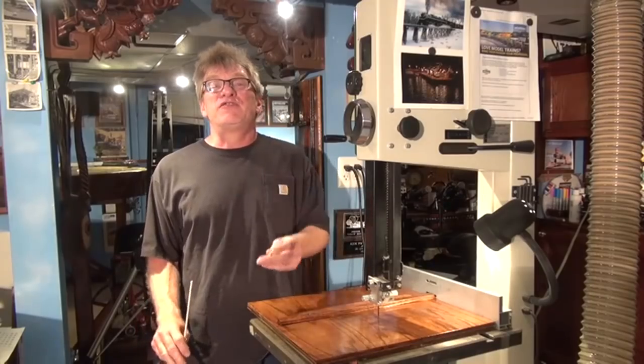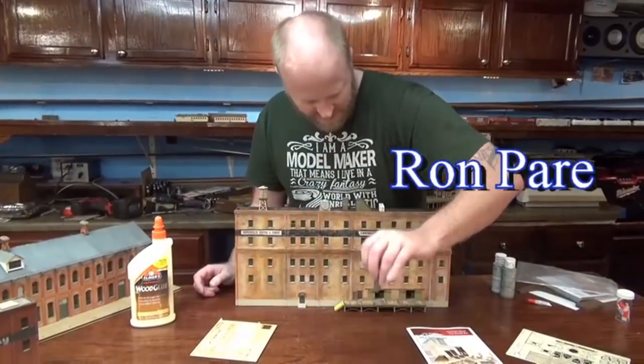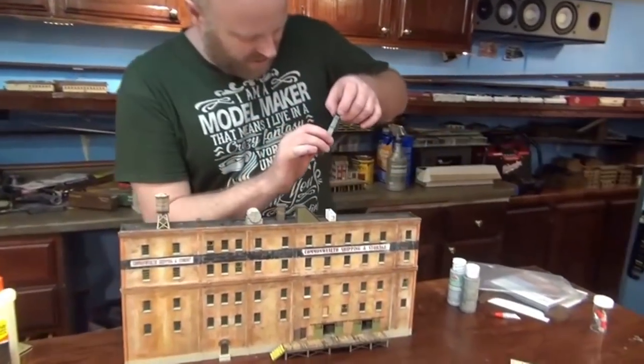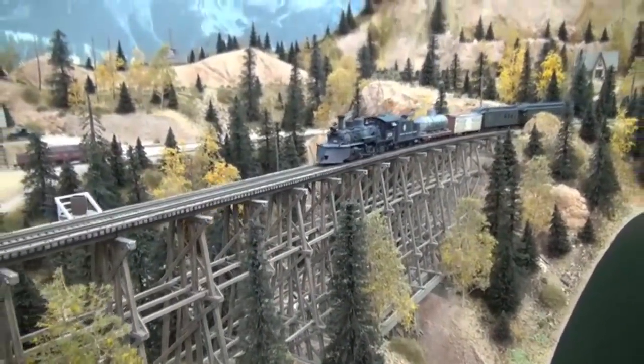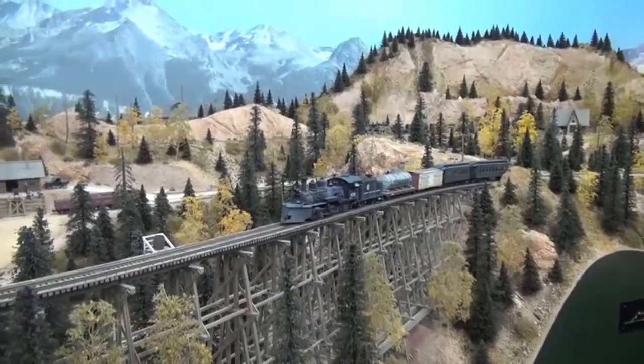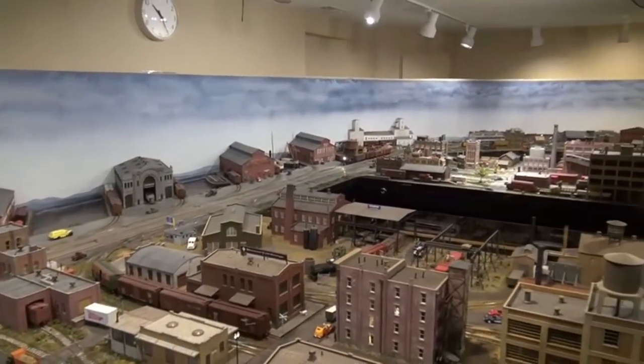This is What's Neat for August 2018. I'm your host, Ken Patterson, and this month, Ron Pare comes by all the way from Canada and shows us how to color brick buildings and add details to them. We look at Rick Huntrod's beautiful HON3 layout. It's gorgeous Colorado scenery all in a room size layout. We also look at Pete Doty's HO scale wharf layout.